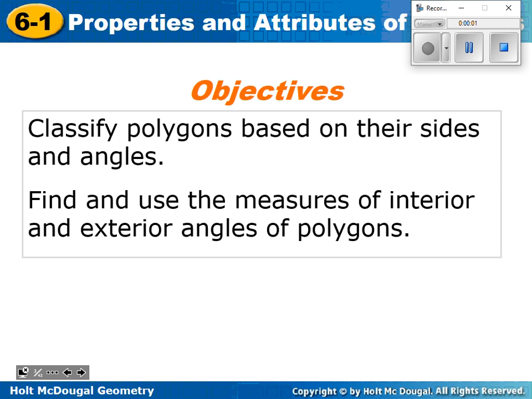Chapter 6, I feel like, is memorizing all the properties that go with each individual polygon. We're going to start with 6.1, which is going to talk about any kind of polygon. And then after we get done with 6.1, 6.2 through 6.6 are going to focus on just the quadrilaterals. How many sides does a quadrilateral have? 4. So we're going to focus on just the shapes that have 4 sides. And we're going to get very specific about them and talk about each shape and exactly what properties it has.